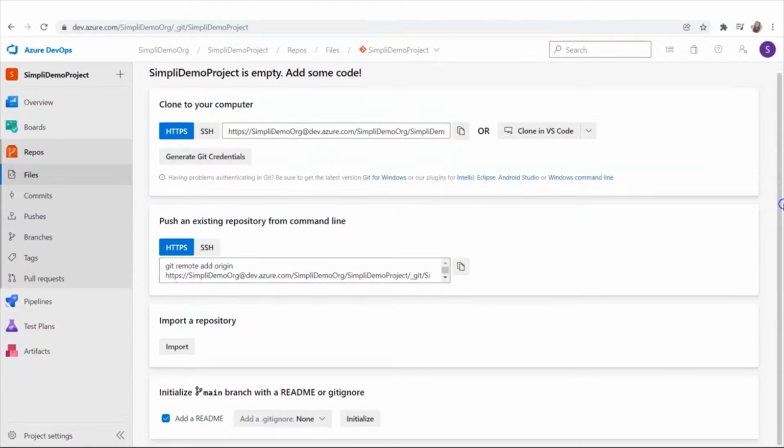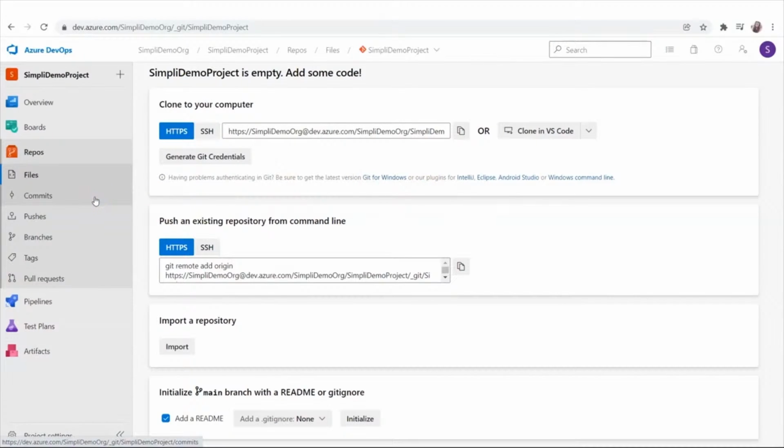And you can see these options: clone to your computer, push an existing repository from command line, and import a repository if you want to import any solution. Here you can just click on import and add the solution to a repository. So this is what files do.